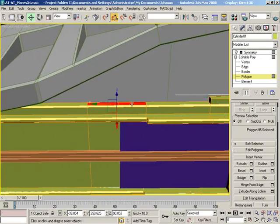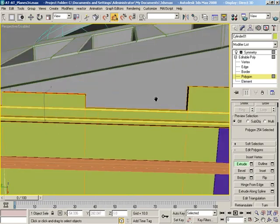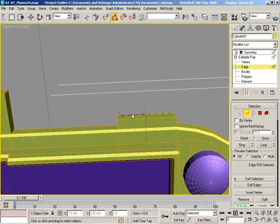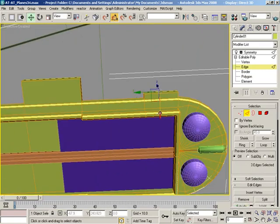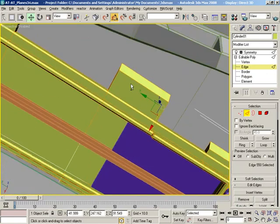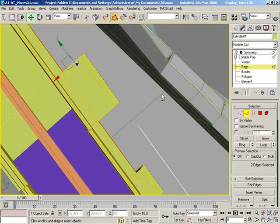Let's grab this face, and we'll just extrude. And this face, and we'll extrude some more. All right. Now, we're going to kind of fancify this stuff a little bit. Let's grab these three edges here, here, and here. And we're going to just slide these out. All right.